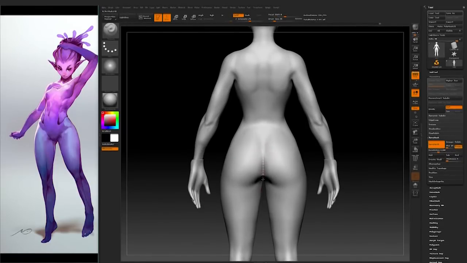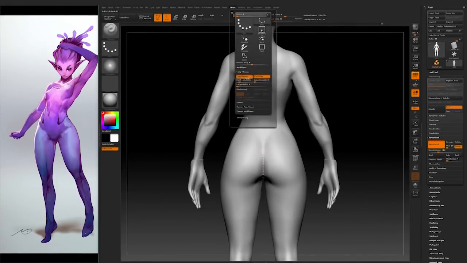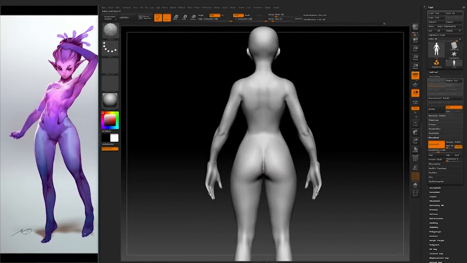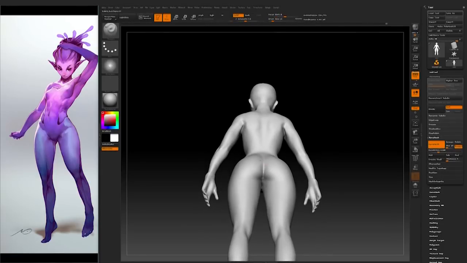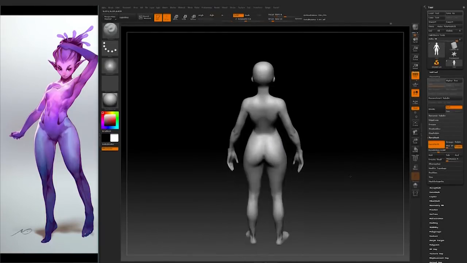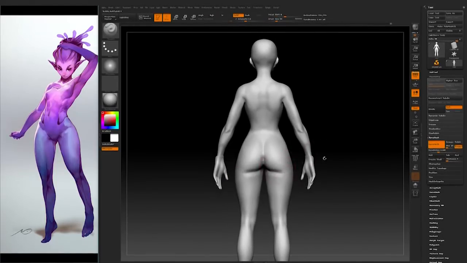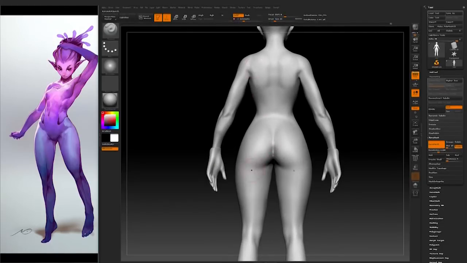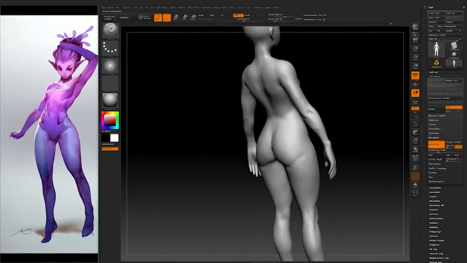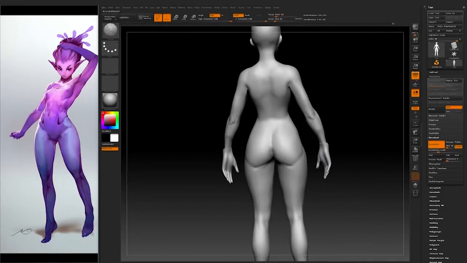If you don't have one, you can find one online, like a digital version, or have a physical anatomy sculpture next to you, so that you can rotate around it as you're rotating around in ZBrush, to look at the character from all the different angles and make sure the anatomy is fine. It's really what ruins a character when the anatomy is not right.